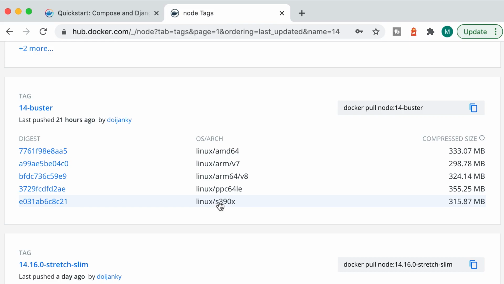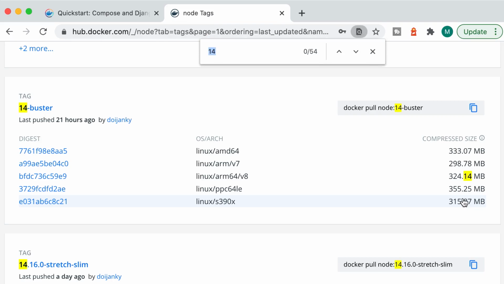Depending on your CPU architecture, when you pull an image, Docker will automatically download the right Docker image for your CPU architecture, okay? Now, I don't want to use any of these images because these are way too large. And this is the compressed size. When this is uncompressed, it's going to be around 1 gigabyte. I want to go for a smaller image because I want to make my builds and deployments faster.